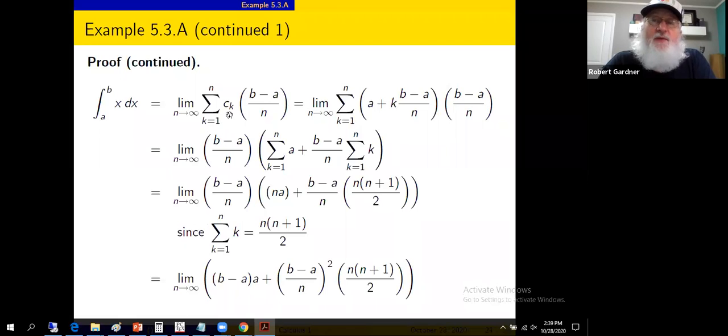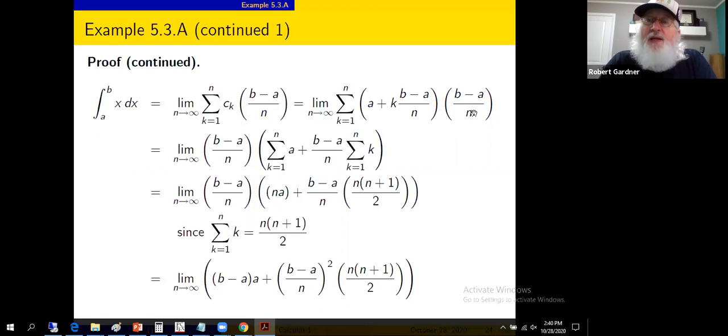All right, so we'll plug in the expression for c sub k. c sub k will always look like this if we use right-hand endpoints in a regular partition. So we'll get this, and now we simply need to do the summation and the limit stuff. We're summing from k equals 1 to n. That's the only k that I see. All the other stuff is independent of k. So this is the only thing affected very directly by the summation.